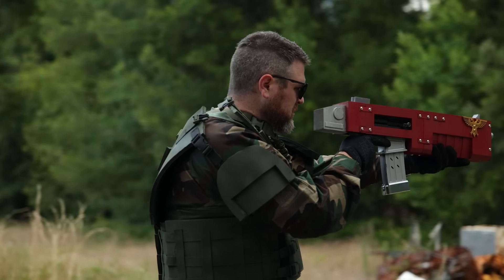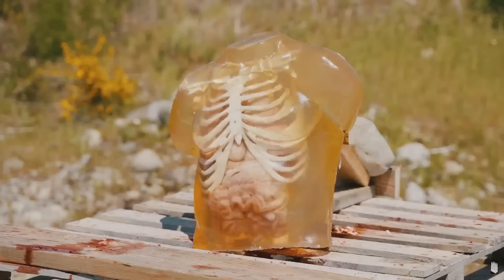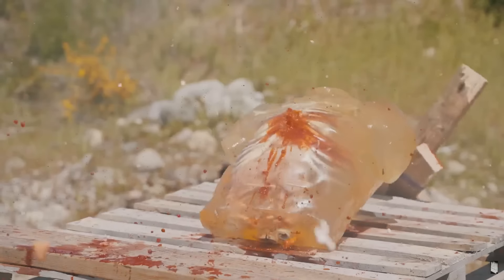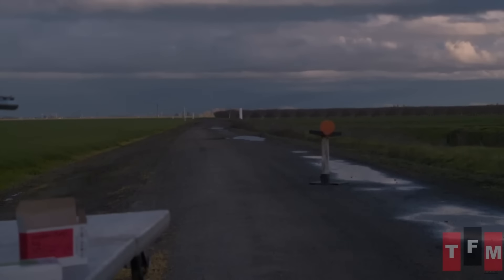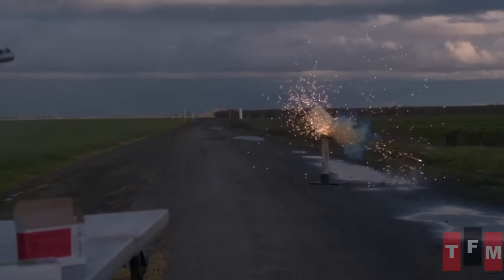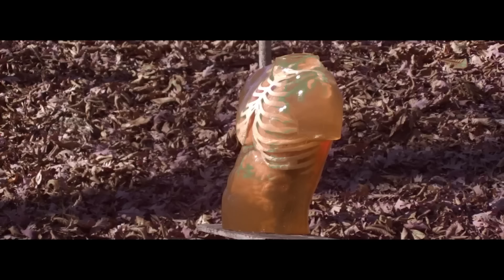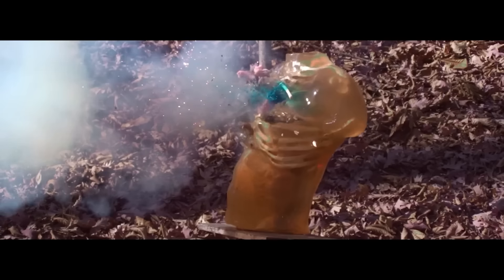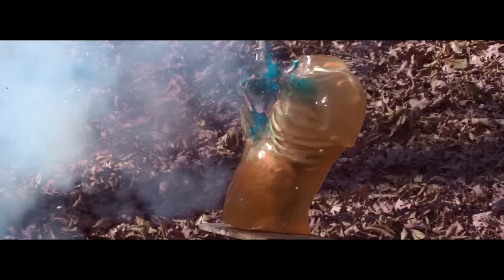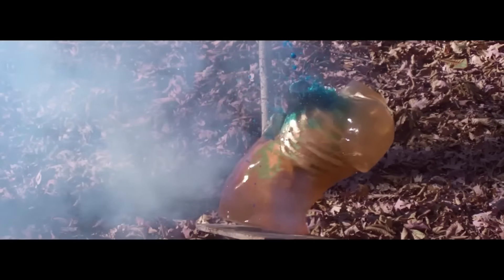12-gauge is the perfect round for this project, not just because of its size, but also because you can achieve various effects from specialty ammunition. If you want a heart stopper, you can get a slug. If you want to pierce your target, you can use a sabot. If you want something that explodes on impact and leaves a nice burn, there are incendiary tracers. And if you want something with a little rocket assist and explosive impact, there are custom slug manufacturers that do work using black powder as propellant, black powder as incendiary, and .22 blank rounds as an impact primer. I did try to buy incendiary tracers and custom slugs for this video shoot, but the truth is I just didn't have enough time or money to get it done.